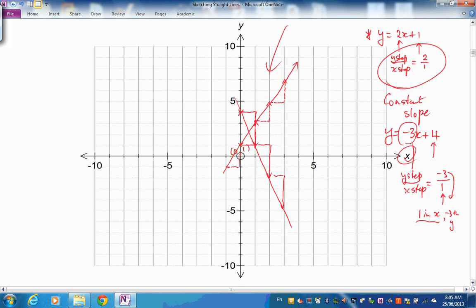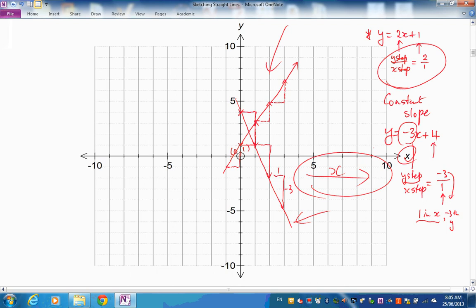Okay, and this time it's positive x. Always think about moving positively in x land, and then look at the response in y, and it's going down, mate, by 3 every time. And so this line is going to slope like this one here, left to right, if you like, downwards there. You need to think of this as x, as you move along the x-axis to the right, what's happening to the line? It's going up or down.